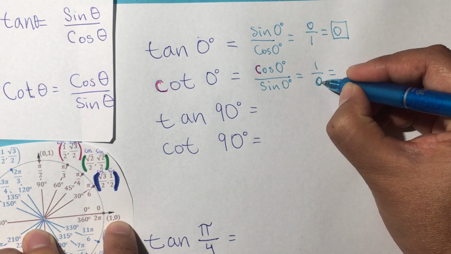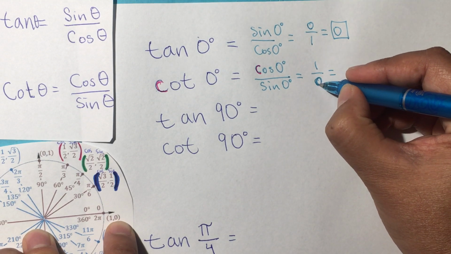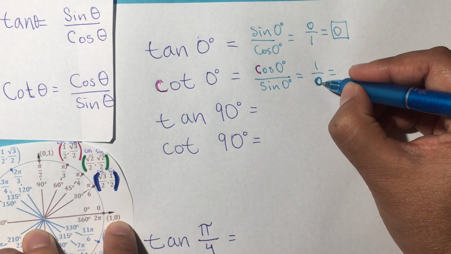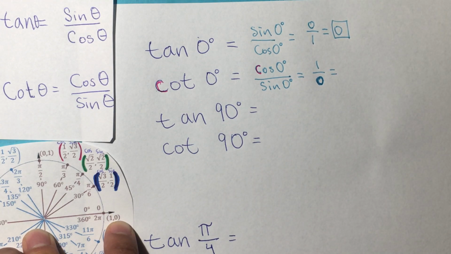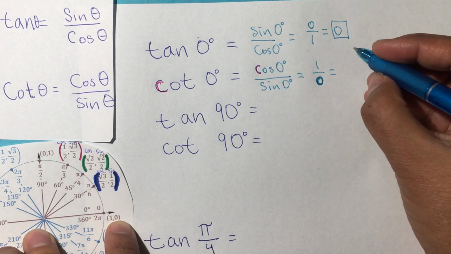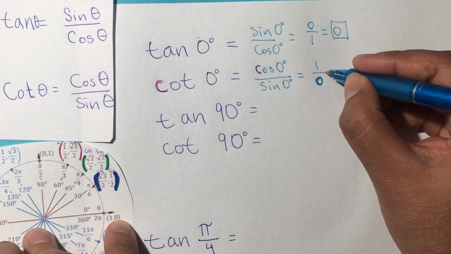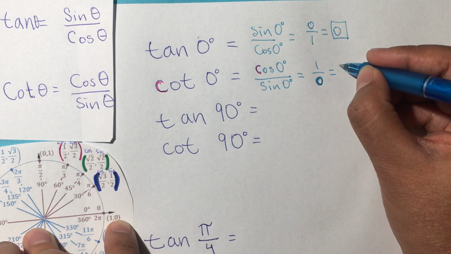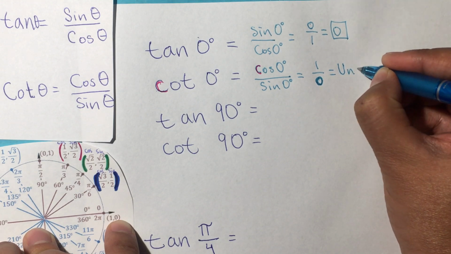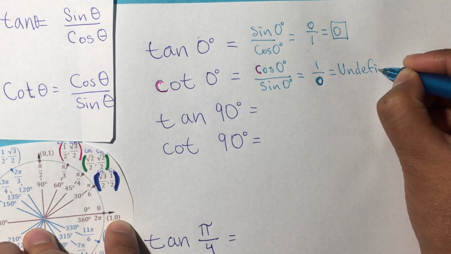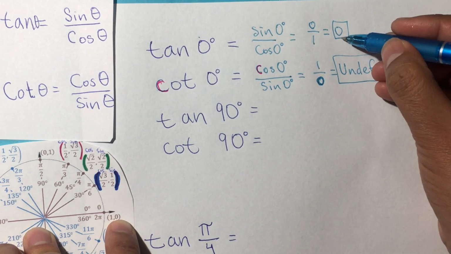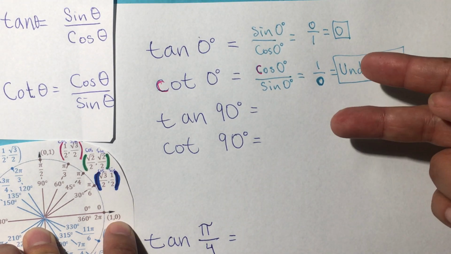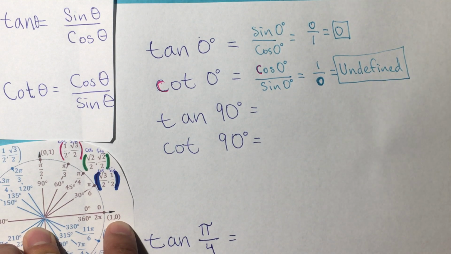We can never have a denominator of 0. If you divide 1 by 0 in a calculator, it will come out as an error. So try it and you will see. Whenever that happens, 1 divided by 0, if the 0 is in the denominator, you're going to write undefined. And we have learned that slopes that are 0 and undefined are the reciprocal of each other.